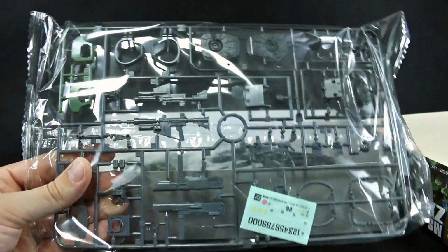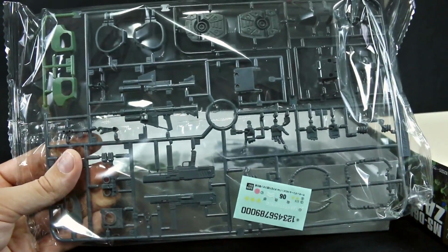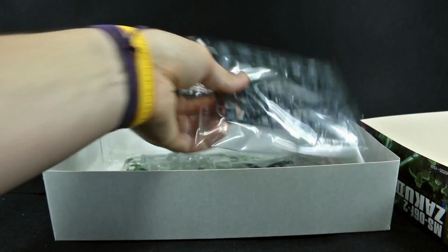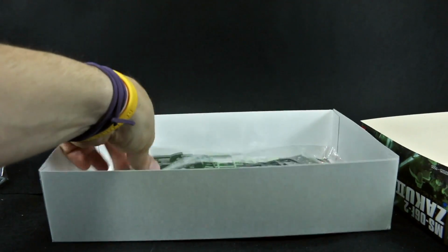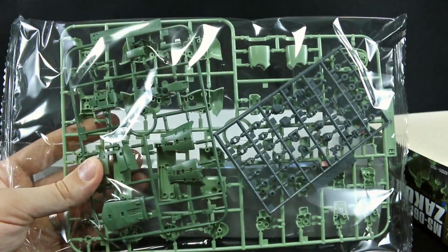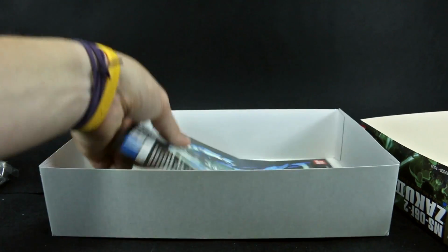So here we go, there's our probably A runner, I'd assume. Yep, multicolor runner there, as well as those stickers. A second bag here with some more gray stuff. Looks like joints and weapons. And then some more dark green polycaps and some more light green. So pretty simple kit, not really going to be a whole lot in there.